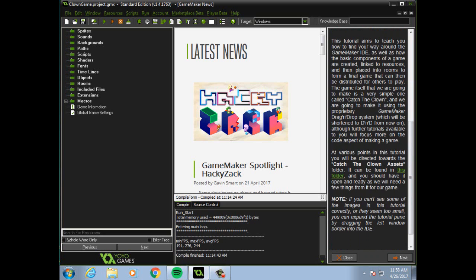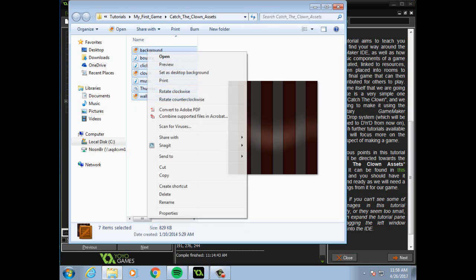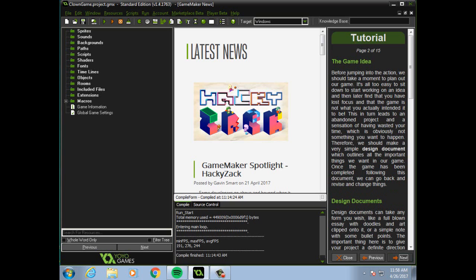You click on this folder to get your sprites and all your resources. So here's everything that I need. And what I usually do is I copy and paste this somewhere on my Z drive or on my flash drive, or in my documents, so that it's easier for me to get at those assets in case I accidentally close it up. I know where they are.